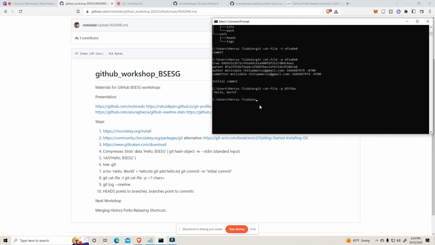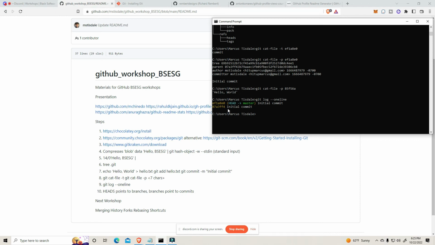Now, what if I do this? I run git log --oneline. What kind of stuff does it show? So it shows the different commits.